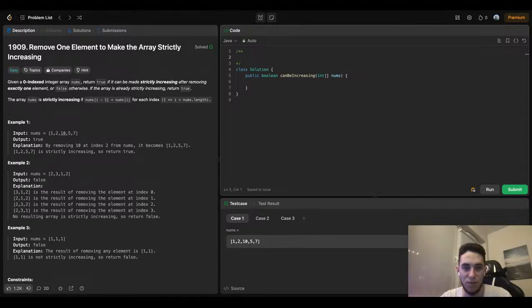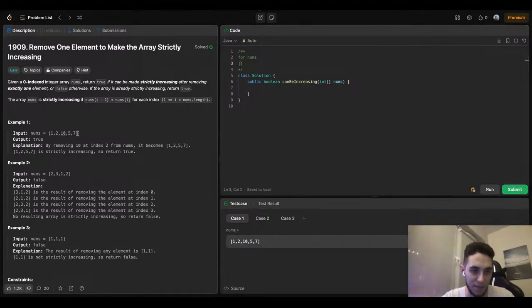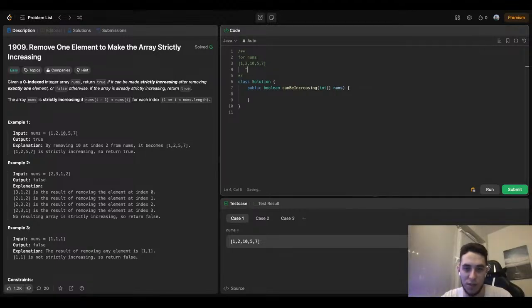I think we can loop through our array. For example, we have this array. Start from the first index, from 0.